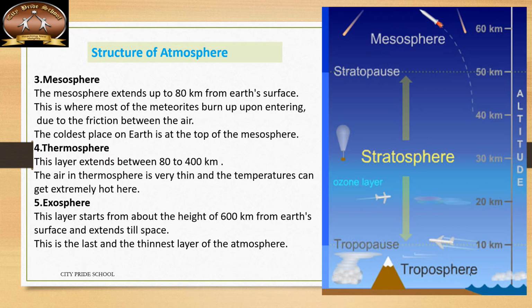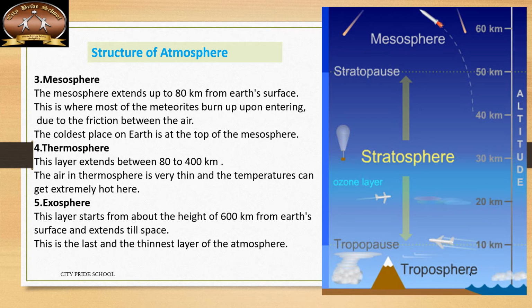The meteoroids are small stone particles from space coming towards the Earth. When they come towards the Earth, they enter this layer of the atmosphere, and due to the friction between the air and the stone, they are burnt up. Most of the time we see something like falling stars. Actually these are not falling stars, or what we even call Tuta Tara. They are just burnt meteorites.